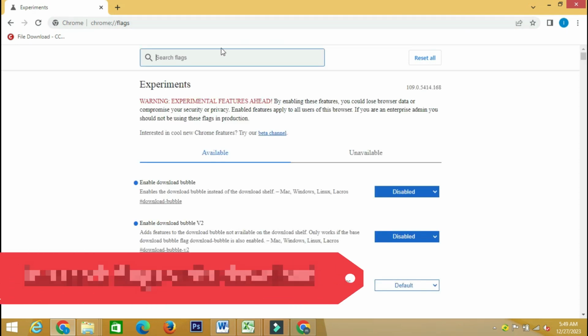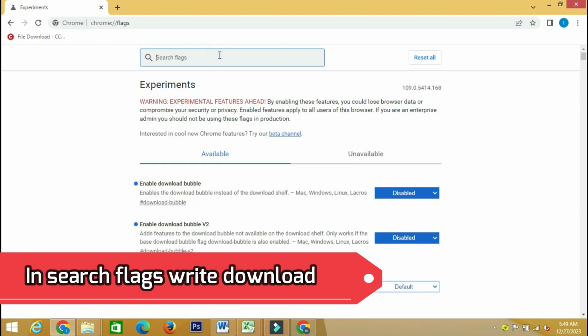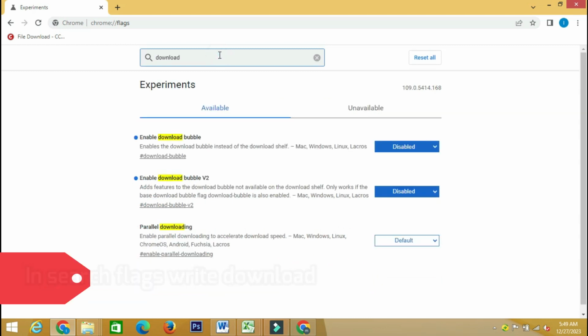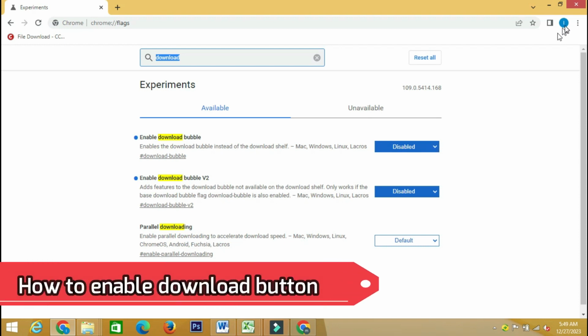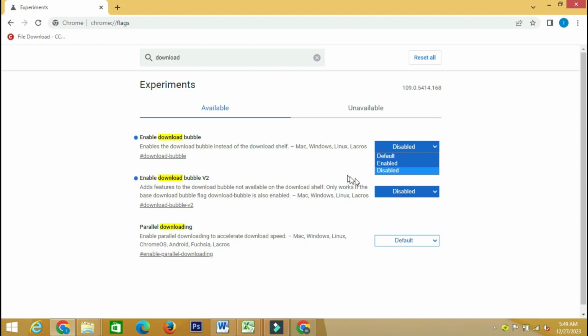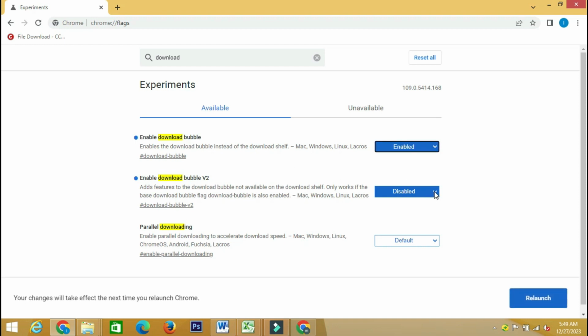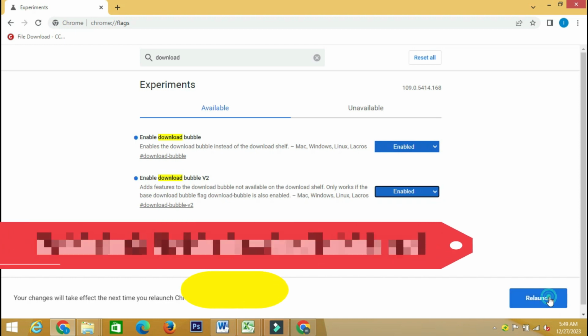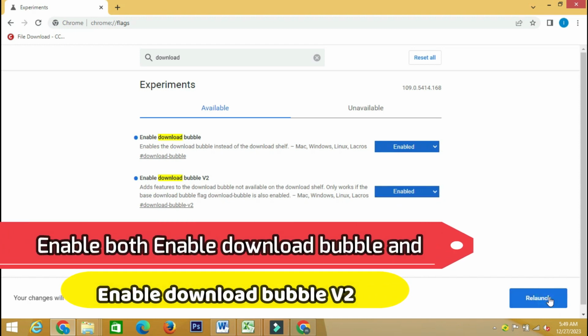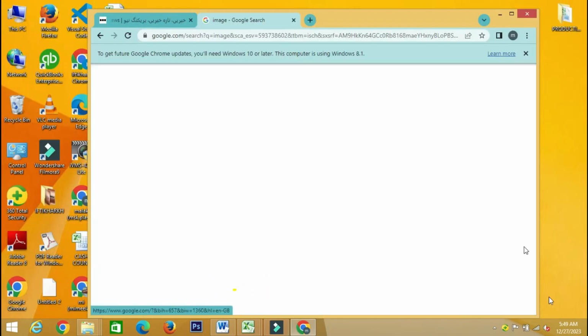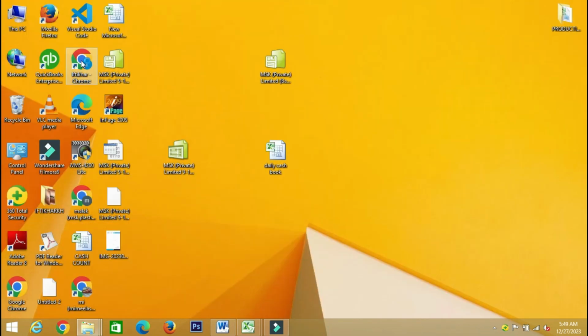Now I want to enable the download button on the toolbar. Again, enable it. Now the browser restarts.